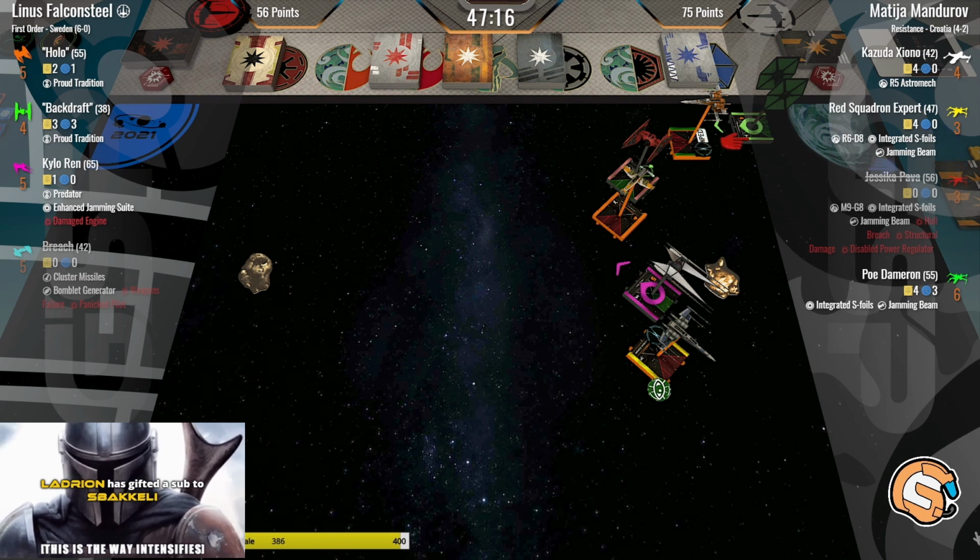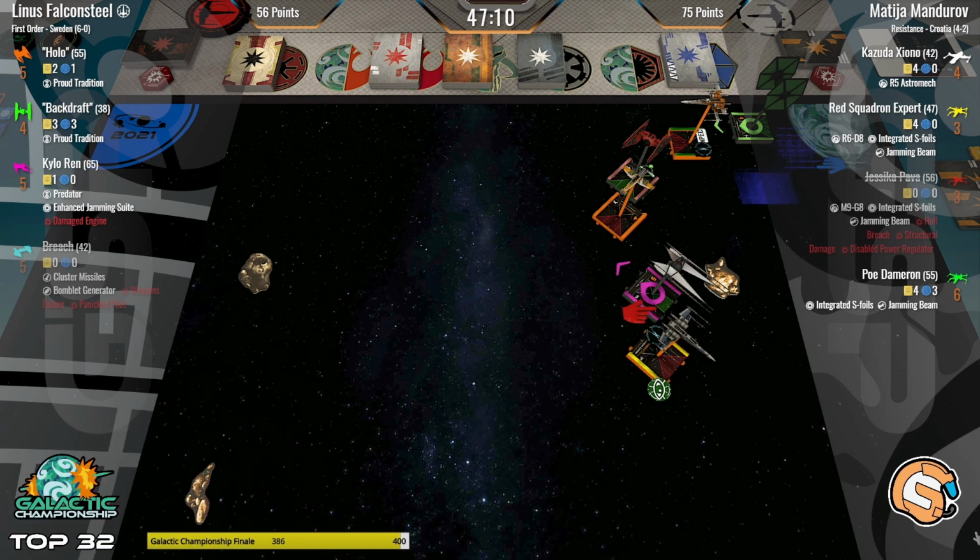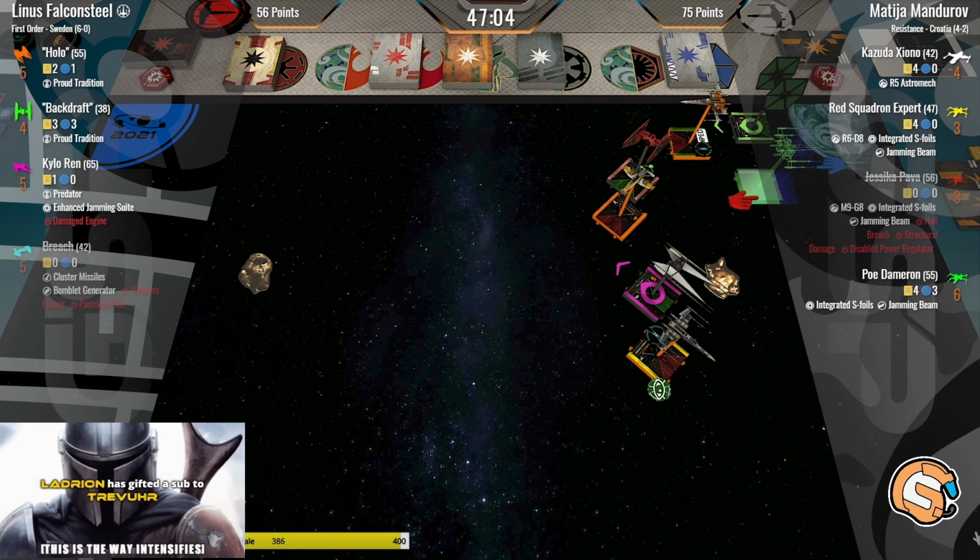Today? No. All right, so we see that Red Squadron keeping it simple, 3 banking, just making sure that we are in a pursuit lane for Kylo Ren. Got a barrel roll here for backdraft. Probably going to go to the back so we can hard turn.